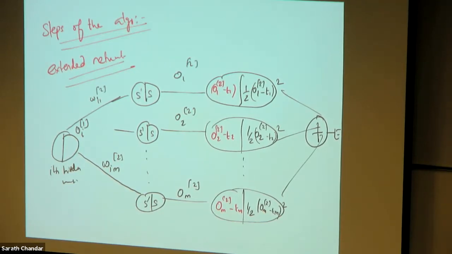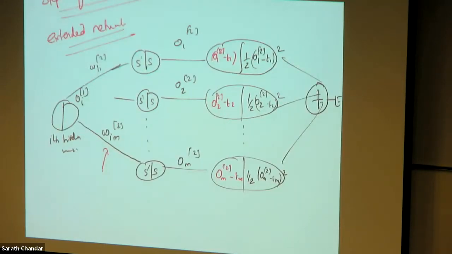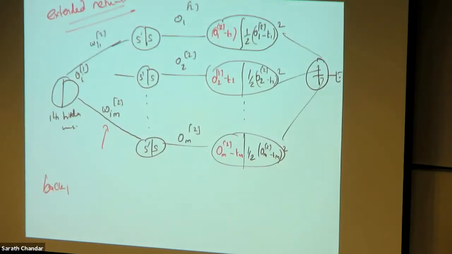As a first step, we will compute the gradient for the hidden to output layer. Then we will compute the gradient for the input to hidden layer. Then we are done. Now, how do we compute the gradient for the input to hidden to output layers? In forward propagation, it is easy. You will start with the input, send it to the first hidden layer, then to the output layer, and then to the last layer. You get the loss, right? Now we're going to do backprop.